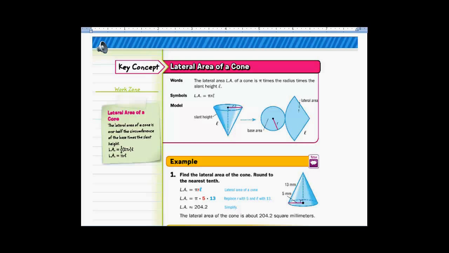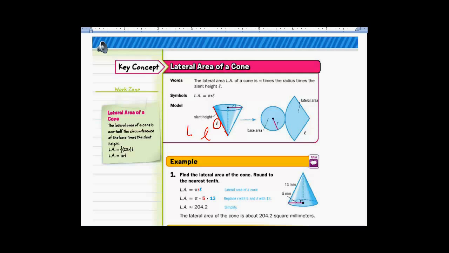They actually introduce a new measurement, and that's this L right here. It's called a slant height. And it's not just an L, because what would you think of if I said, what's that dimension? You would think of length. So this is actually like a cursive L, and it's the slant height. It would be from the base to the tip, that side length right there.